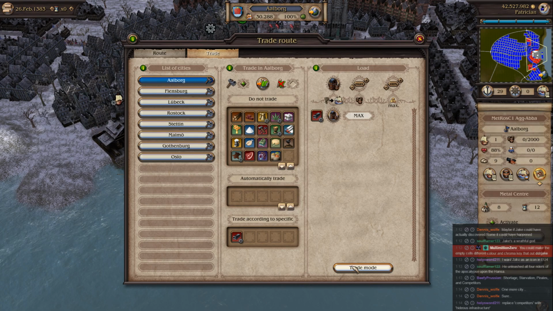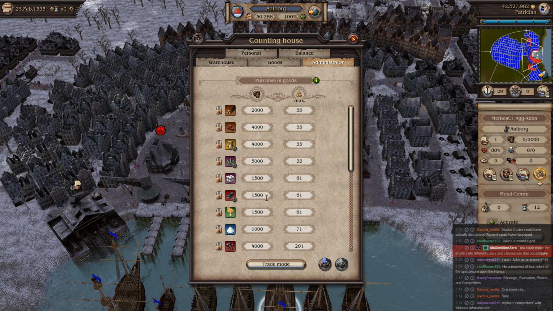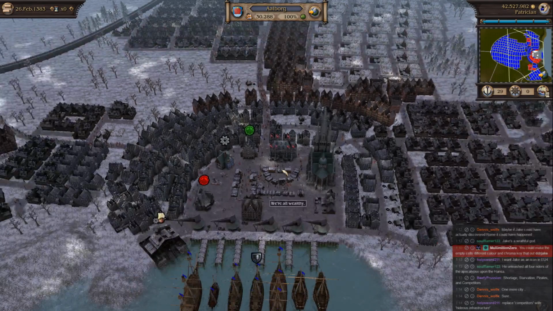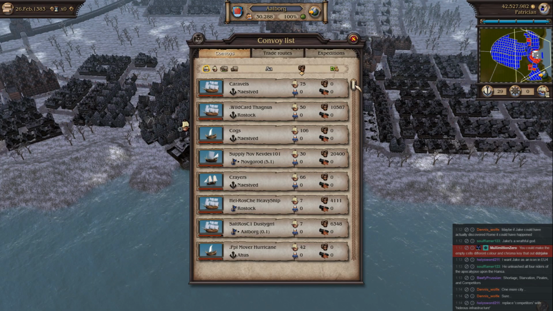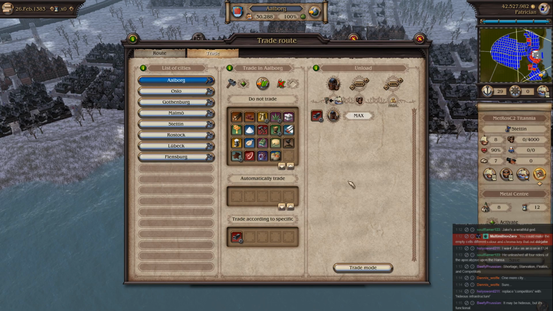Aalborg unloads and loads. Okay. Does Aalborg take like 1,000,000 metal? No. Why would Aalborg have so much metal? Do I have another metal center guy? Where is my metal? Oh, it's not sorted alphabetically, that's why. Metal center 1, metal center 2. One of you must be the offender here. No, you both load and unload all the metal in Aalborg.